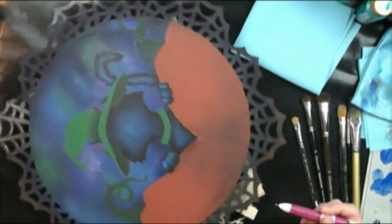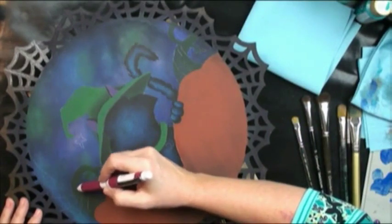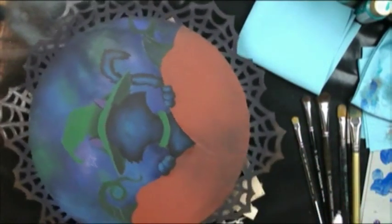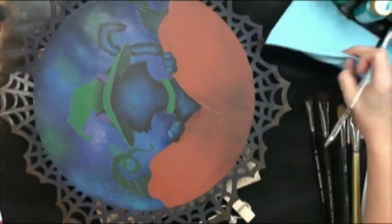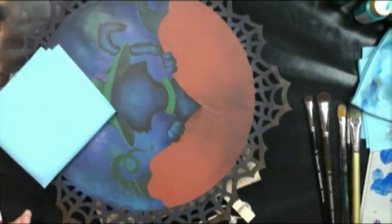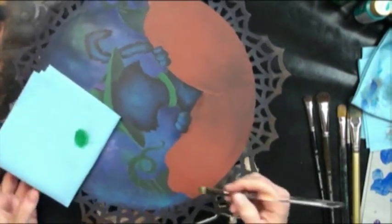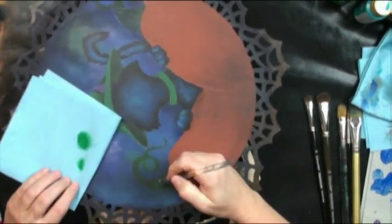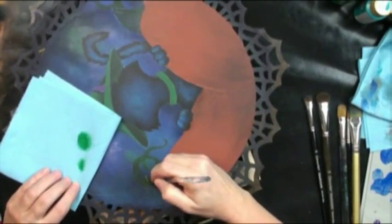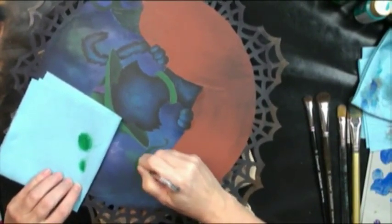Thinking maybe. Gives it just a little bit more interest. Then we'll take our crescent brush and we're going to load into, I think we'll start with holly green, even though I don't know that it's really going to show up. And we're going to highlight, it's showing up. Dry that off. We're going to dry rub the highlights into the middle of those flipped areas and then up the middle.